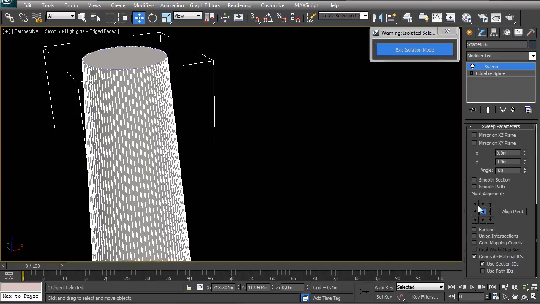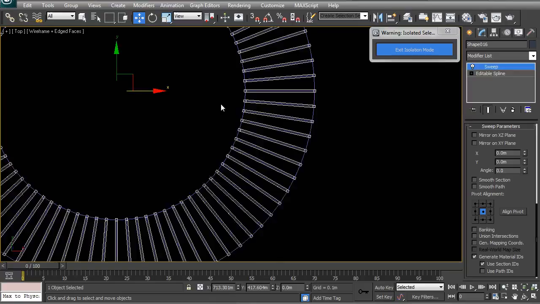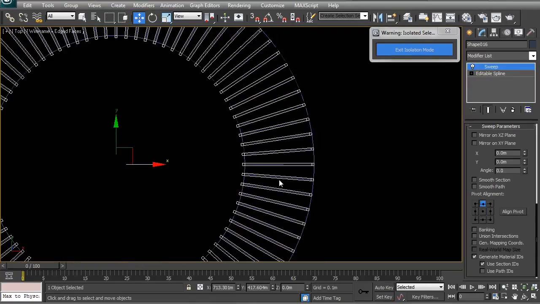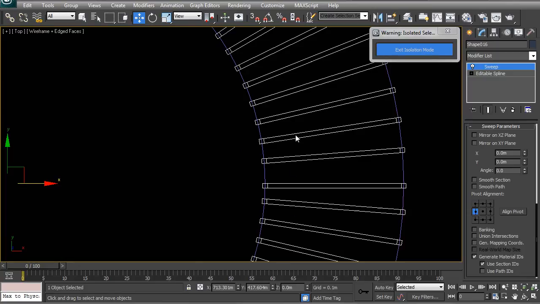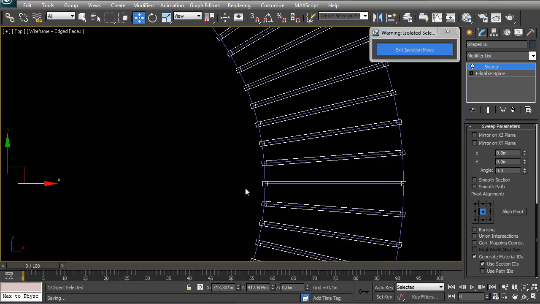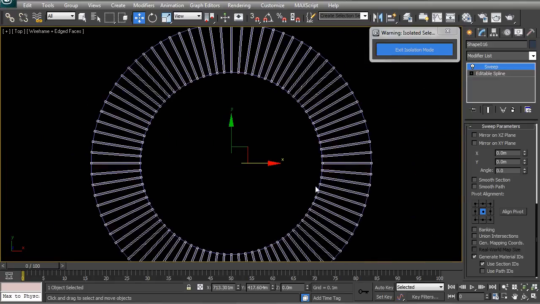Now we can go and create a sweep onto that object and just have a very simple square bar, and we can choose the central alignment point so that it basically doesn't deform where they are placed. Often when we choose alignment points that are outside of the center, you'll see that certain edges of the spline are actually reversed because of the way that the geometry was made, so they won't be perfectly spaced out correctly once we have an off-center alignment. So I just like to have that in the center, and you'll generally get the right result.